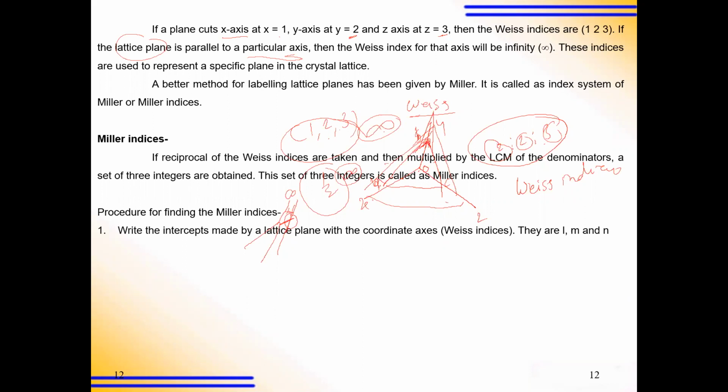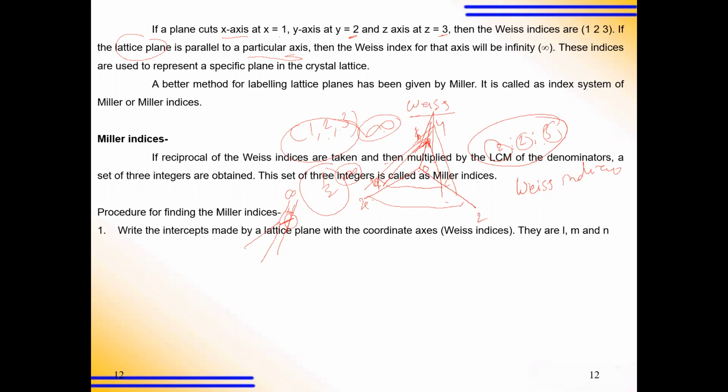बेस इंडायसेस समजले तुम्हाला, जसं एक्सिस 3 डायमेन्शनल स्पेस मध्ये एक्स वाय झेड ऍक्सिस आहे आणि त्याच्यावरती प्लेन जर टाकला, जिथे जिथे प्लेन इंटरसेक्ट होतोय, जिथे कट होतोय त्याला 1, 2 असेल, 3 असेल, व्हॉट एव्हर इट इज, कसाही जो कट होत असेल तर त्याला आपण बेस इंडायसेस म्हणतोय. त्याचा रेशो घेतला आणि रेशो घेतल्यानंतर त्याला मल्टिपल केलंय, दॅट इज द LCM ह्या सिस्टीमने, ऑफ द डिनॉमिनेटर्स, so then we got the 3 sets of the 3 integer values, and that 3 integer sets of values, it is called as the Miller indices. So what is the finding process of this Miller indices?